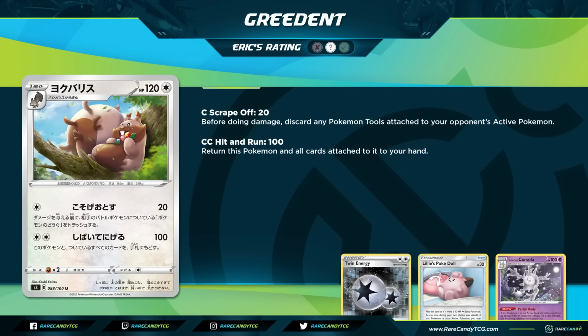Next up, guys, we have ourselves a new Greedent card. Greedent is a stage 1, 120 HP, fighting weakness, 1 retreat, and has 2 different attacks here. The first of which, for a colorless energy, is 20, and before doing any damage you discard tools attached to your opponent's active. But more interestingly, its second attack here, the hit and run attack, for 2 colors is 100, and you return this Pokemon and all cards attached to it to your hand.